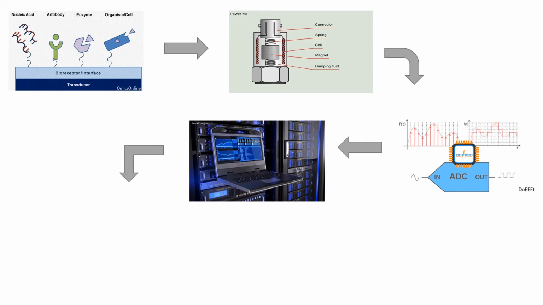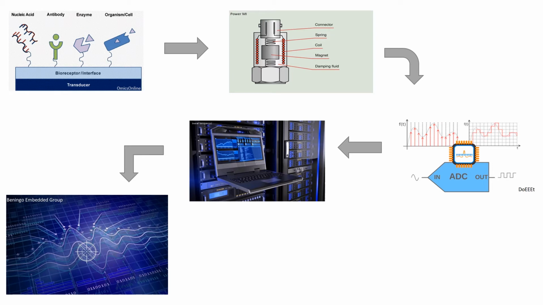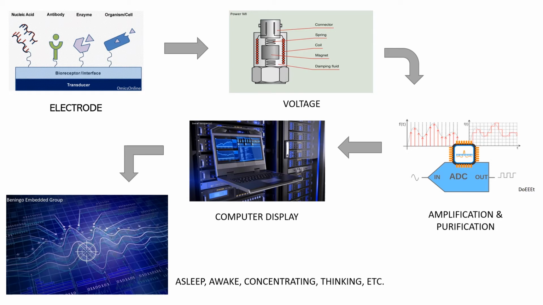Its interpretation happens through signal processing, which includes a lot of features for the processor to choose from, depending on the application. An example of this chain would be to measure the brain activity through EEG, in which case we use electrodes to measure the electric field outside the skull. After amplifying and purifying the signal, we can watch the behavior on our computer and are then able to tell if the person is asleep, awake, thinking and concentrating, and to extract other information.